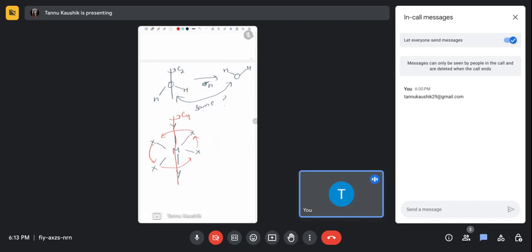ओके. और अब इस C4 एक्सिस का जो परपेंडिकुलर प्लेन है, वो है ये प्लेन जो इन चारों X एटम्स को कंटेन कर रहा है. जब आप इस हॉरिजॉन्टल प्लेन के थ्रू बाइसेक्ट करोगे, तो ये वाला जो Y है वो नीचे आ जाएगा और ये Y ऊपर चला जाएगा. तो क्या होगा, इसको मैं Y डैश दे रही हूँ.